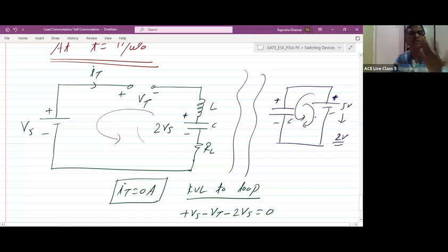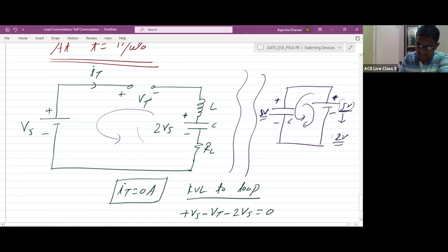And for the discharging of the capacitor, suppose I reduce this voltage to 2 volt. Initially this capacitor will be charged to 5 volt in steady state. Now, suppose I reduce this voltage from 5 volt to 2 volt. Then this is 5 volt, this is 2 volt now. So current will flow from high voltage to low voltage, meaning the capacitor will discharge like this. For charging, the current was anti-clockwise. For discharging, the current is clockwise. So opposite current.